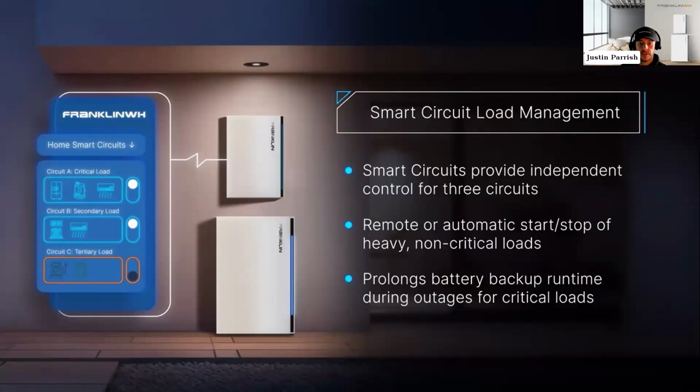You did a really good job explaining it. I think this elaborates on the home energy management piece, and how at Franklin Whole Home, that's been the approach to the energy storage landscape in our eyes: not just bringing storage to the table, which on its own is fantastic, but taking it one step further and truly tying in whole home energy management, being able to have generator integration, like we talked about, and smart circuits available, tying different power sources together through one system that a homeowner can intelligently manage. It allows that visibility, that control, in a world where technology gets better by the day. Franklin has really embodied that in an energy storage system, and the smart circuit module is just one of those ways. But absolutely hit the nail on the head, man.